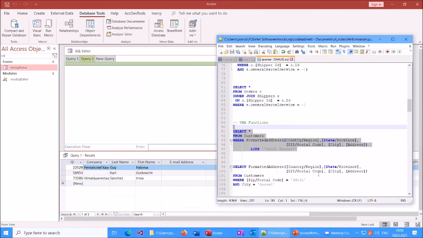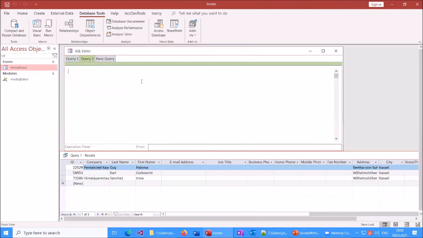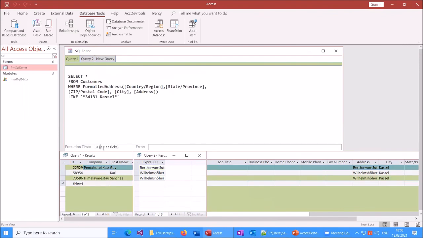And it is not a really efficient way to deal with data. If we use something else instead, if we go down to the basic columns here and say, okay, we compare the zip and postal code and the city, that will produce the exact same results in like 200 milliseconds compared to 2.5 seconds.